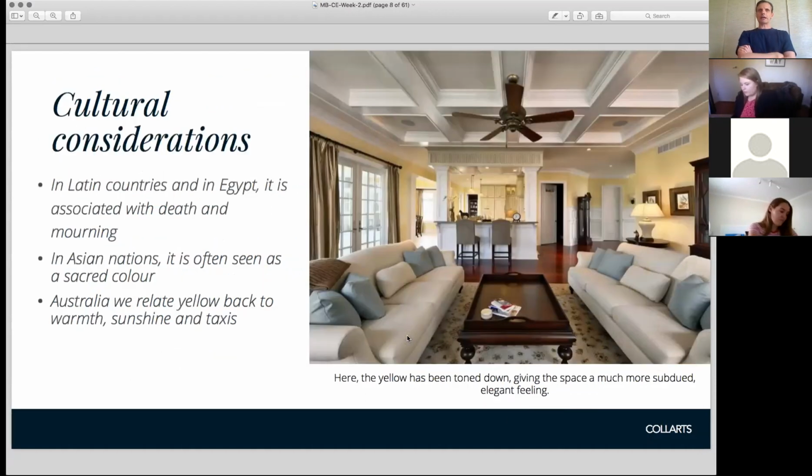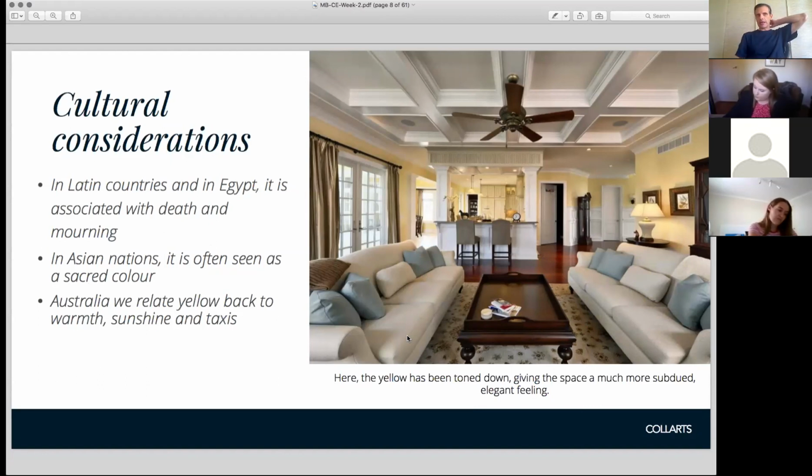Now, what are the cultural considerations that we might want to take into consideration? For instance, in Latin America, as well as in the Middle East or in Egypt, yellow is associated with death and mourning. For some reason, there is this very strong association.